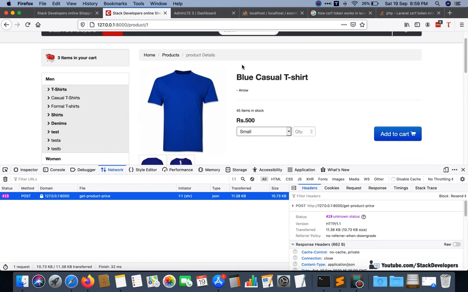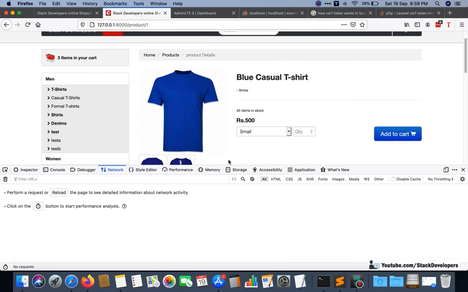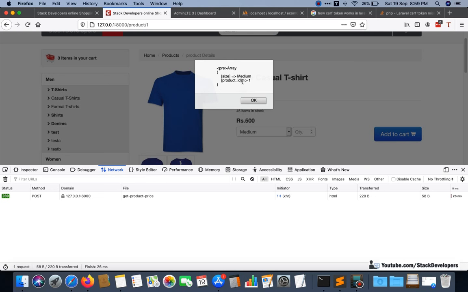Now I'm going to refresh and check whether it is working fine or not. I'm going to select medium. See, this time it is working fine and the response is coming. Now it is displaying size as well as product ID, because in our get product price function we are displaying both.